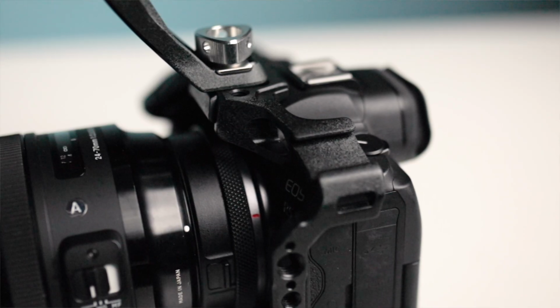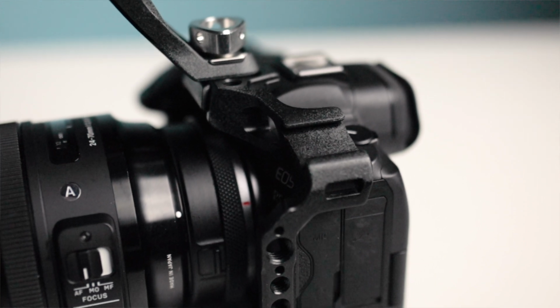Super smart. And then you've got the mount here for your microphones as well. I'm just continually blown away by the intentionality in the design of this.